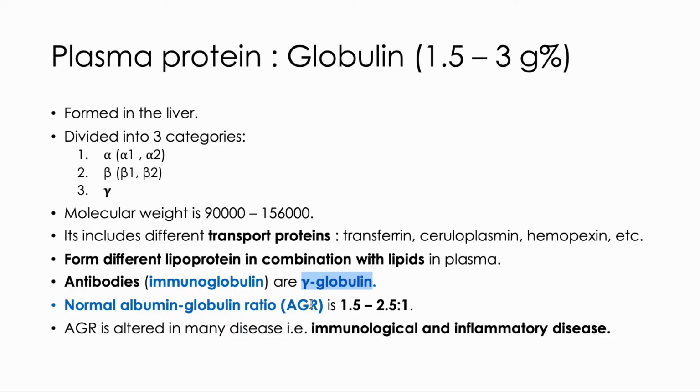We call it the AGR, and this AGR basically used to measure a state of certain infections or diseases. For example, like immunological reactions or inflammatory disease, you will see that if you take that blood and you see the AGR, that person having a lot more globulin, okay, compared to the albumin, so means that the person is having infections or inflammation. Maksudnya dia tengah banyak lah mass production, sebab dia nak counter balik inflammation tadi, sebab tu lah banyak ratio of the globulin compared to the albumin.